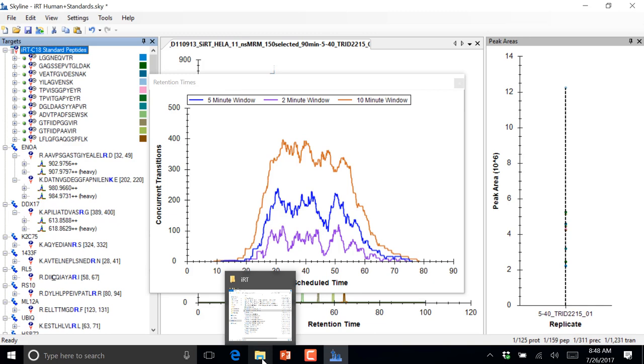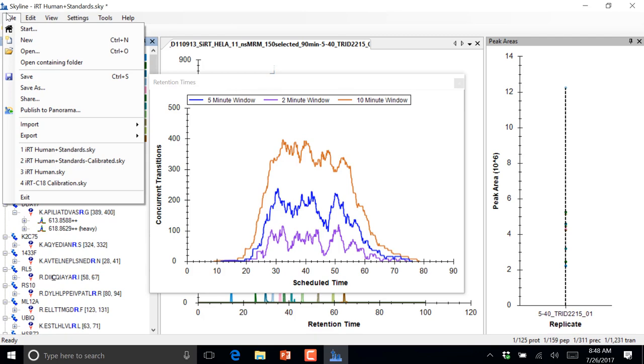Okay, so now we're going to go and import some. We're going to pretend we ran the mass spectrometer. And we'll now import the results, the scheduled data.